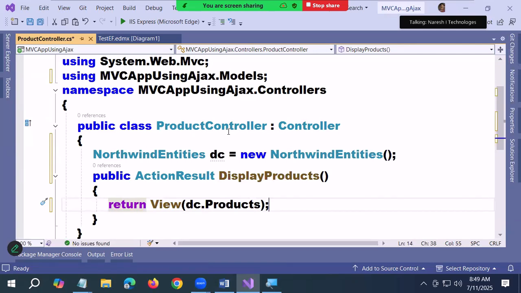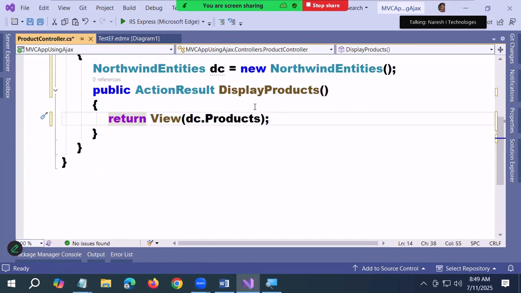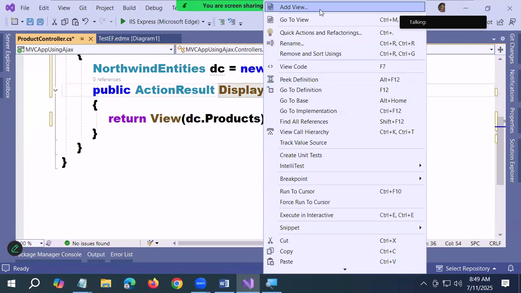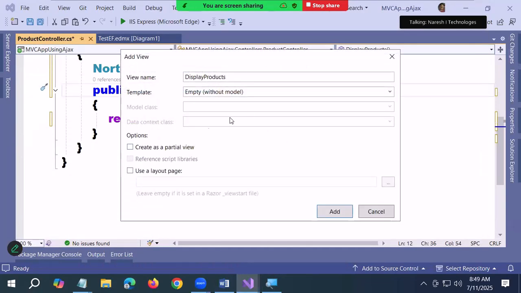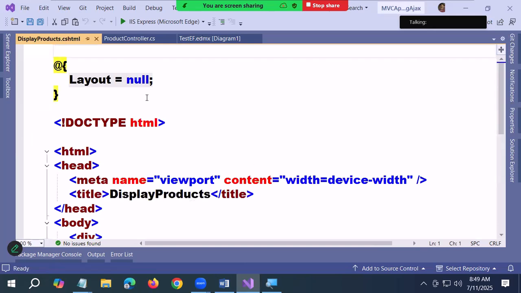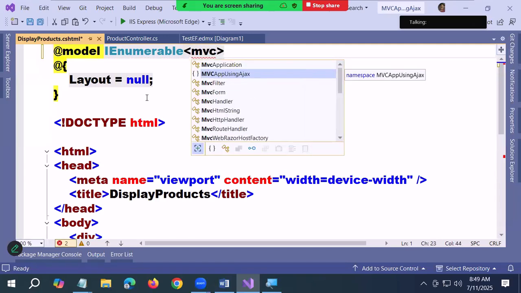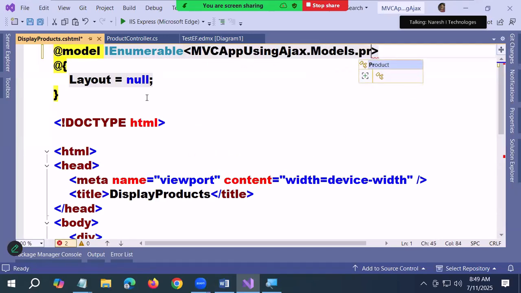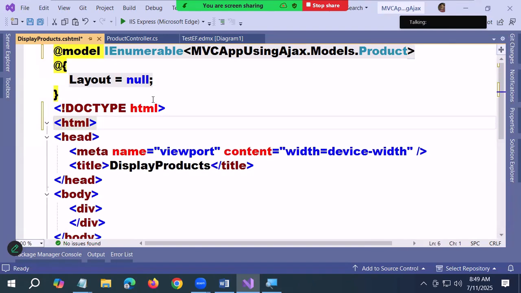I'm not writing anything new, guys. Now what will you do? Add a view, MVC5 view. Click add. @model IEnumerable of dot Models dot Product is the model.